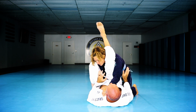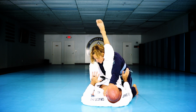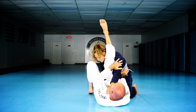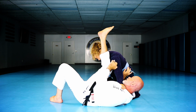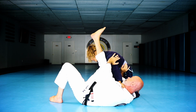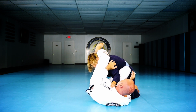I want to make as much space as I can with this leg while I have it in place, okay? While I'm in a strong position. Now, my hands are going to go to the shoulder and the hip. I'm going to move my hip out like this, and that gives me an opportunity to turn this knee in. And now these frames, these are only temporary. My arms, the frames here are only temporary. Okay, I'm only keeping them there long enough to get my legs back into the game.